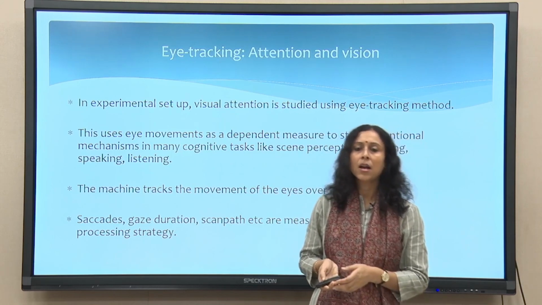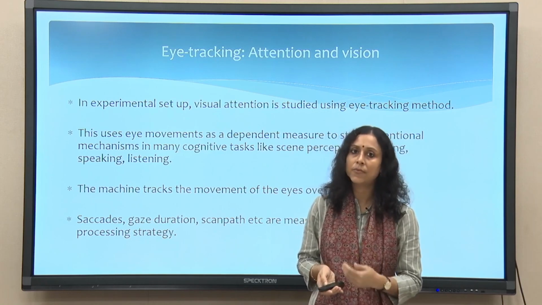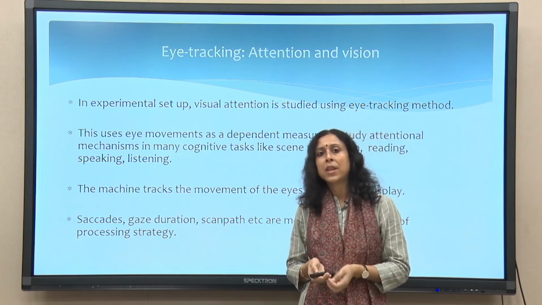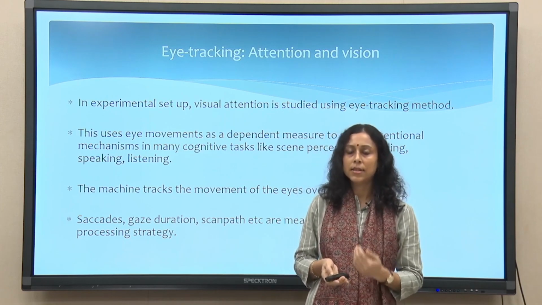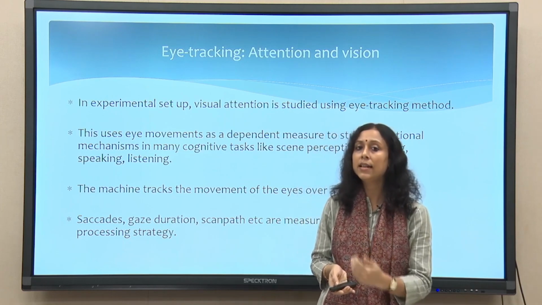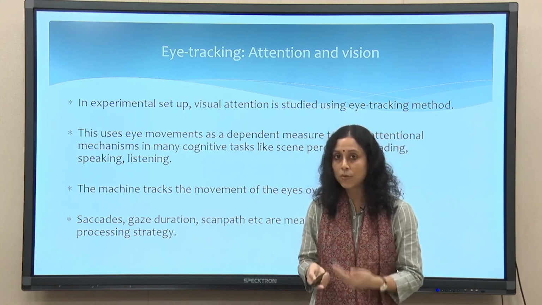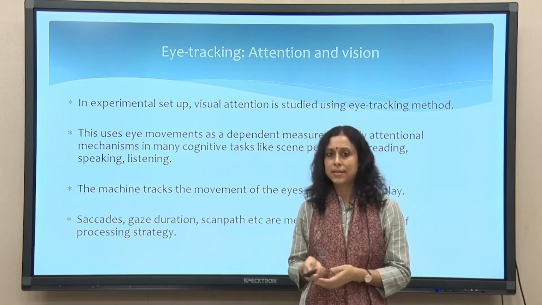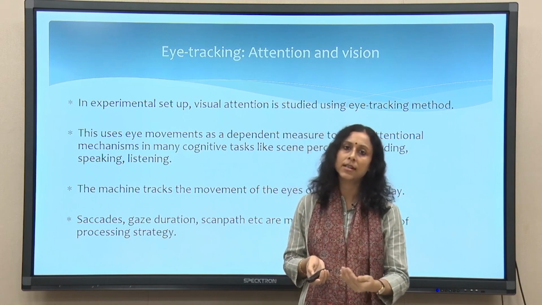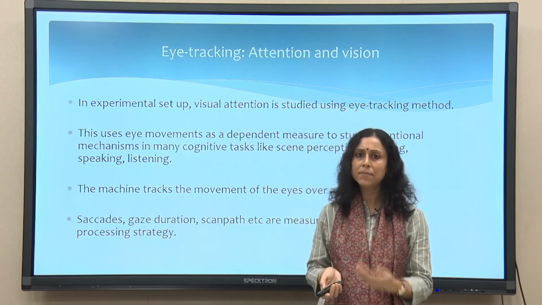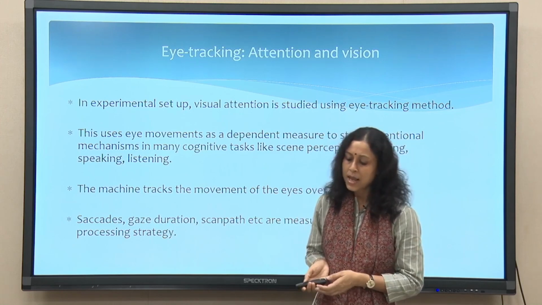These are the indicators of the processing strategy of the participant, of the subject. The basic premise is that the thing that we are trying to understand clearly or better, or simply we are just trying to understand because we have some goal attached with it, we will be looking at it. And the more difficult it is to perceive, the longer duration it needs for us to look at it. So, these are the basic premises on the basis of which this machine works.